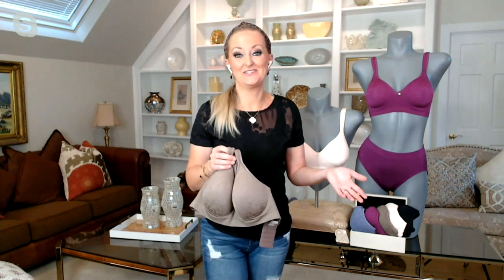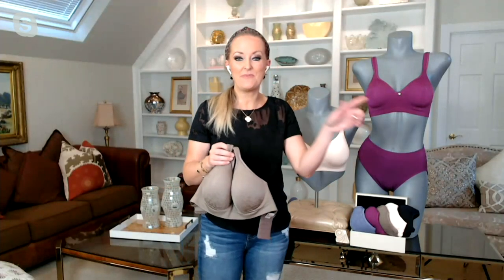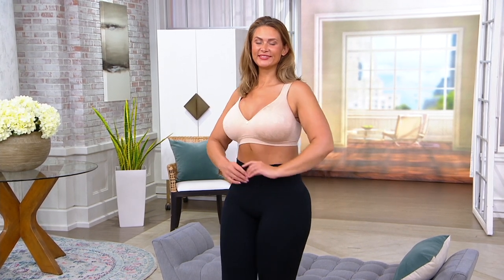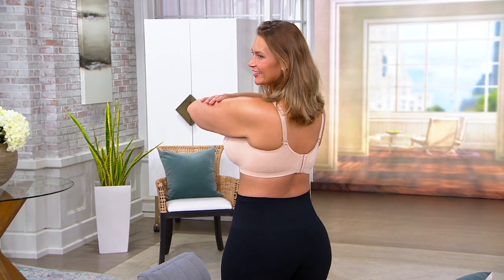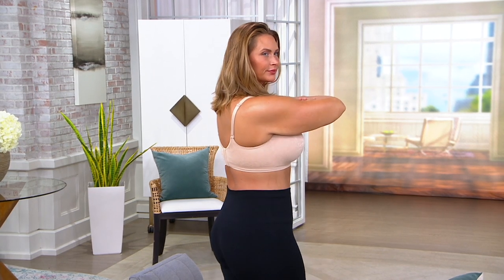It's almost like we planned this, Katrina, because the colors we have — the blue jewel — match back to the Barefoot Dreams blue cowl neck. This is what you're going to be putting on underneath your fine gauge knits into the fall. Look at how amazing it looks on Taylor — the coverage, the rounding, the uplift, the support. Taylor is a double D, and she's actually in the wire-free. Sometimes fuller-busted women may say they can't do wire-free, but you're showing us — you can.